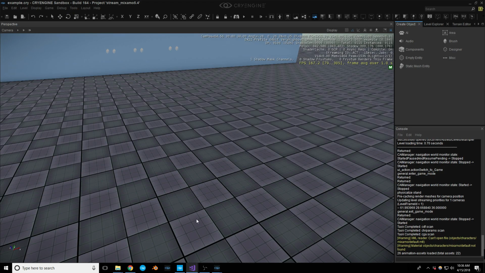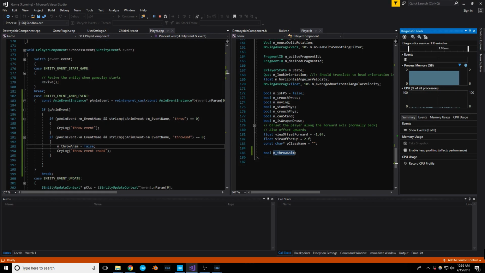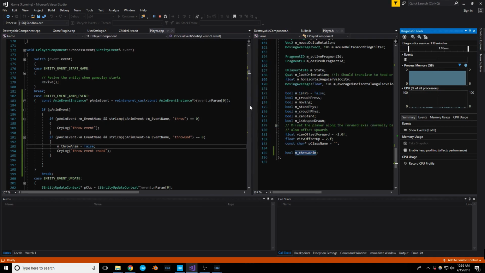That is truly interesting. So let's add a breakpoint right at our case event, entity event, anim event. So let's add a breakpoint right there. I think that would be good.